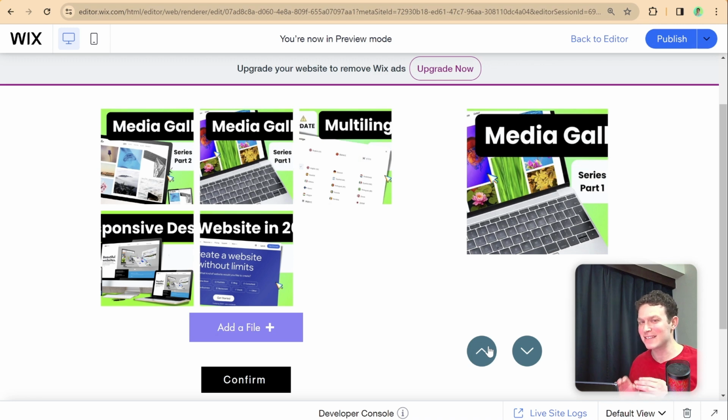Okay, so that is not exactly the behavior that you'd expect. You'd expect that if you click back again, it would move back another one. So in order for that to work, we're just going to have to update the selected index of this currently selected image. So let's head back into the editor.